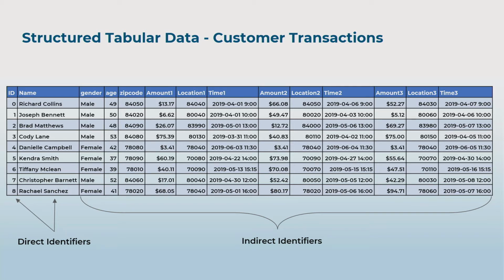The other thing that's in this is actually, if you look at line 4, Danielle Campbell apparently has made the same transaction every day at the same time in the same location. Well, that's a pattern. That pattern is also identifying. So you need to understand that all of those features in those transactions can actually lead to re-identification, which will put this data inside of scope for those different privacy regulations.